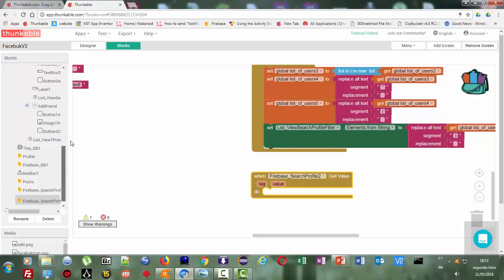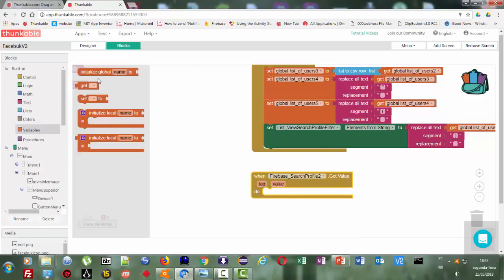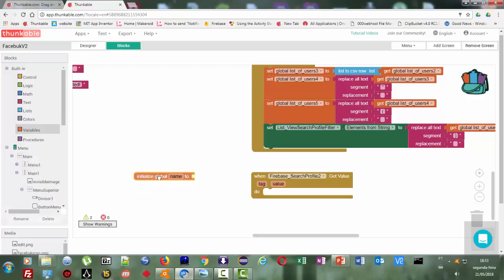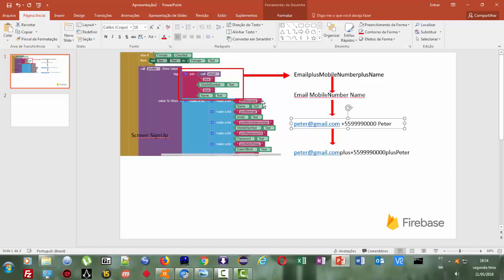In here we are gonna need more variables. We're gonna need the name, so we are gonna need these names here that we use on the sign up. So it's gonna be profile name, profile email, profile mobile number, profile birthday, and the last one.